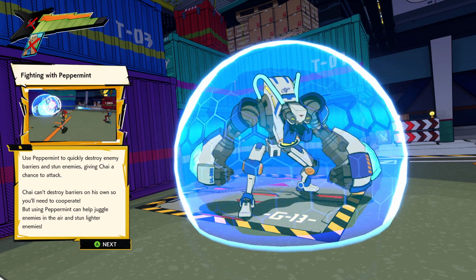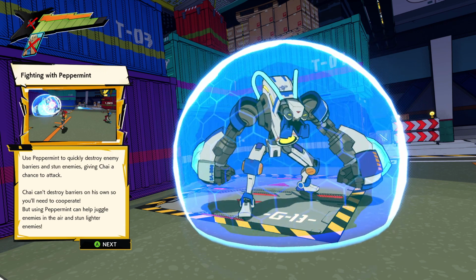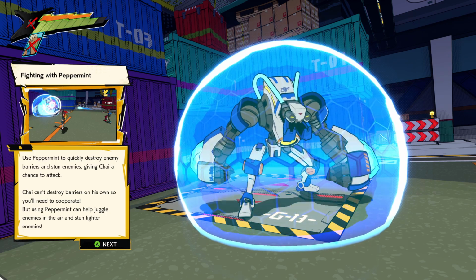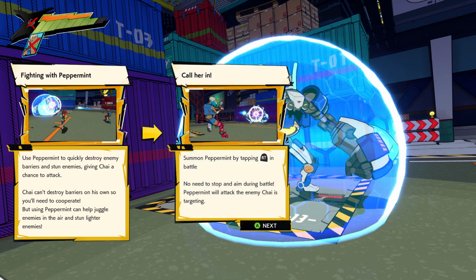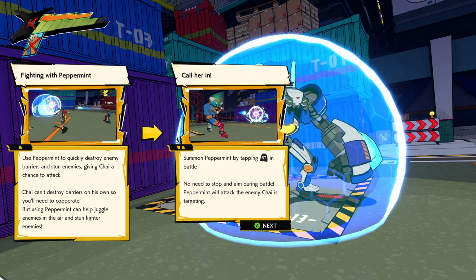Fighting with peppermint. Use peppermint to quickly destroy enemy barriers and stun enemies, giving Chai a chance to attack. Chai can't destroy barriers on his own, so you'll need to cooperate. But using peppermint can help juggle enemies in the air and stun lighter enemies. Summon peppermint by tapping RT in battle. No need to stop and aim during battle. Peppermint will attack the enemy Chai is targeting.